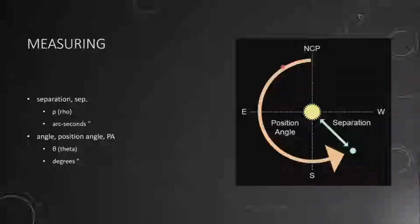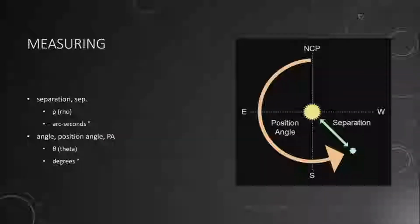But we need a reference point. We have to use north for that. So you can see we start at north and we travel through east to get the reference. That's 90 degrees and so on. Now from my little diagram here, we can't assess the separation. We don't know how big that scale is. We have no idea what that is. But the position angle, we could figure that out by eyeballing that. What do you think it is? What do you think the separation angle is there?